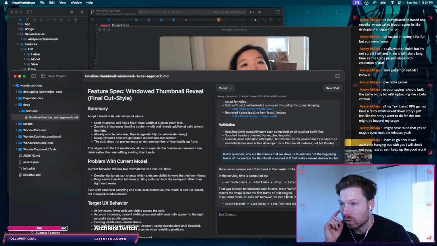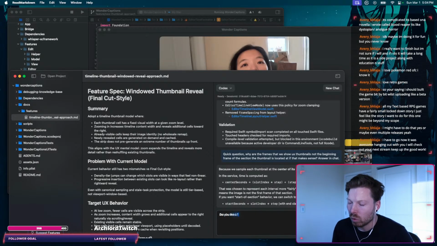Because we sample each thumbnail at the center of its slot, not at the slot start, in the service times component that was chosen to represent each interval more fairly and avoid edge bias, but it means the image is not. Do you think if you evaluate that right now, we have a less or lower edge bias with the center seconds versus start seconds after we have changed so much?